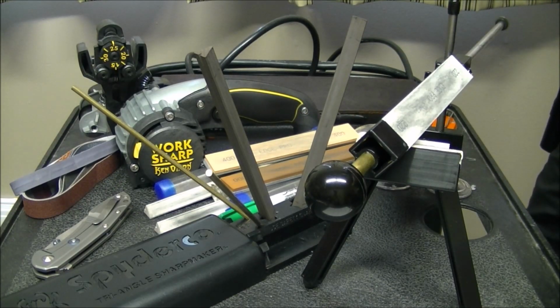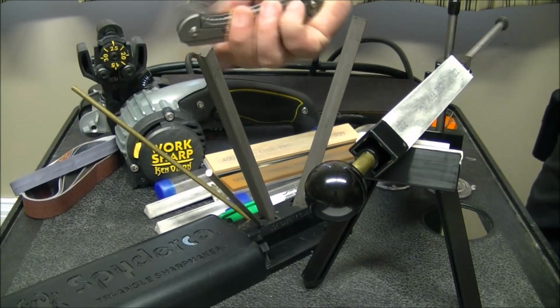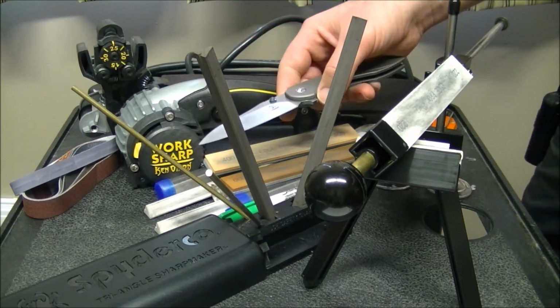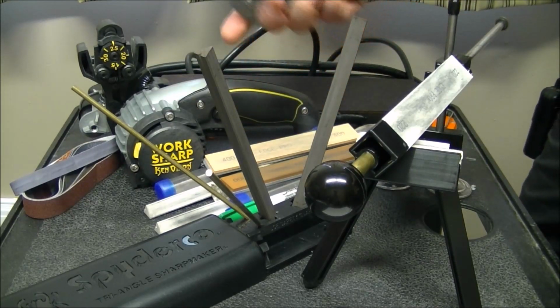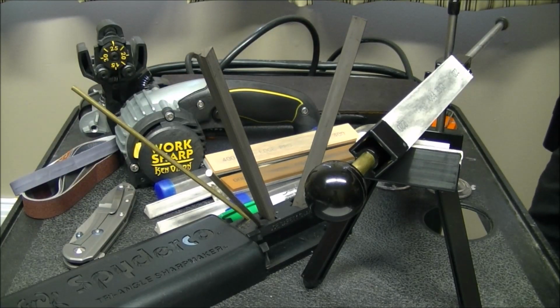Number three, though, the worst part about those is it's been shown that they'll take the carbides out of the steel. So the carbide is kind of the hardest part of your blade, and that's what gives it those really good edge retaining properties. And you're pulling that hardest part that stays sharpest the longest out. And so you're going to get a sharp edge, but it's not going to last very long. Okay, so that's the last mistake that I see people make with sharpening.